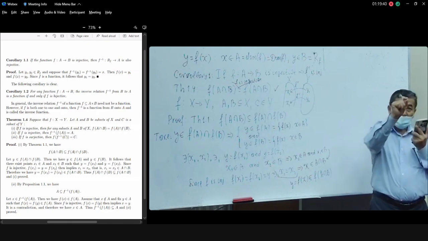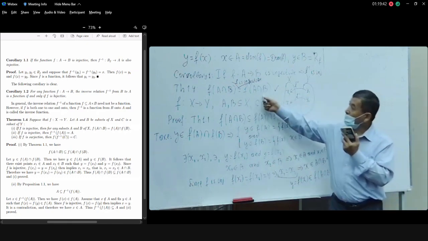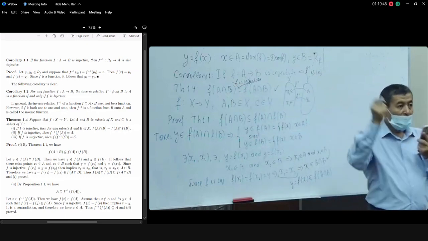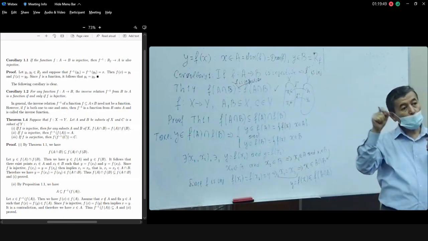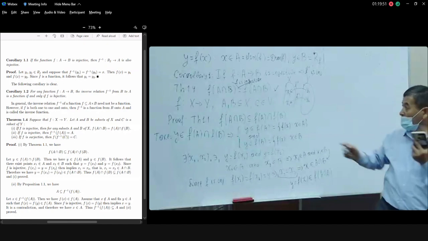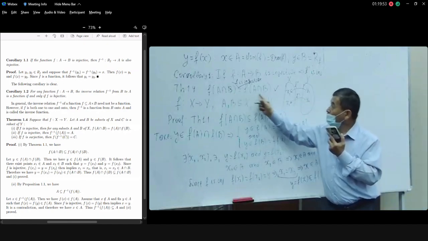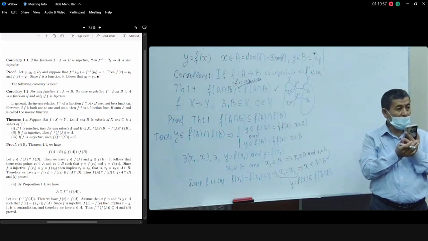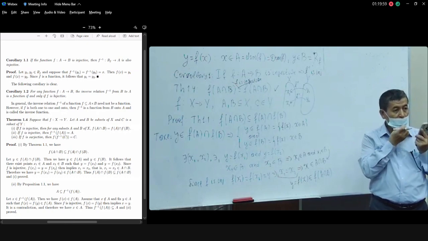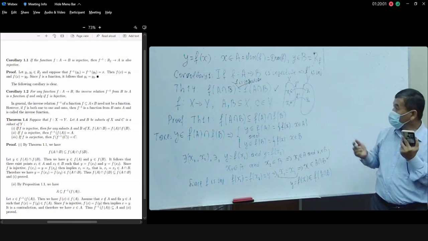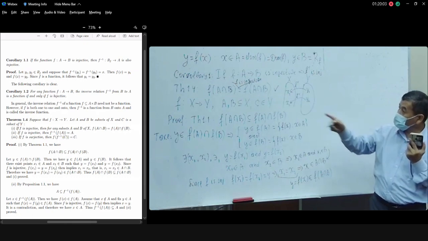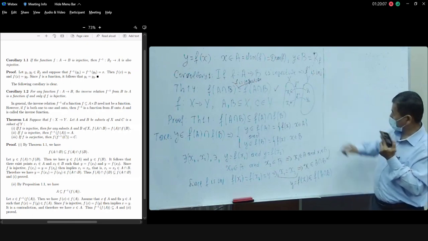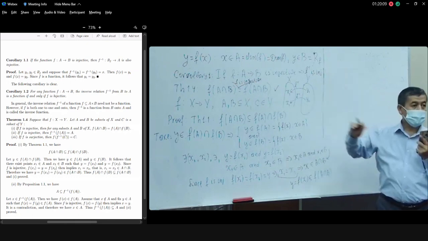You see, any element from the right side, I have shown it is an element of the left side. In the theorem, we have proved only one side. Any element from here, we get an element of the right side. And very good, analyze it with one example, right? So if you remember how we proved the opposite one, let me remind you how to prove the first part.